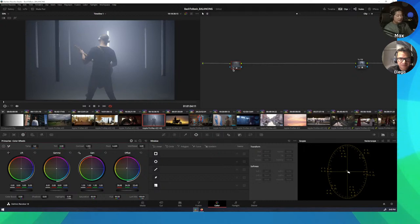A more balanced image than this. But compared to this, I think this is a really good starting point already. Yes, it's a good starting point. And what he's doing is cleaning the image. You know, I always think that at the beginning, when we are creating looks, what we do more than creating a look is put a filter on our image. And that's the main problem.